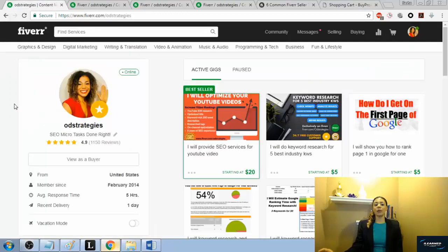And whatever that one IP address is, you want to save that and make note of it, because you need to go back to that exact same IP address whenever you log in to your new Fiverr account. That is absolutely crucial. The other thing, like I said, was clearing your cookies every time whenever you log out and in. I'm just trying to think quickly if there's anything else that's super important. Basically, you're going to have to create a new username, password, etc., because everything's going to be brand new.